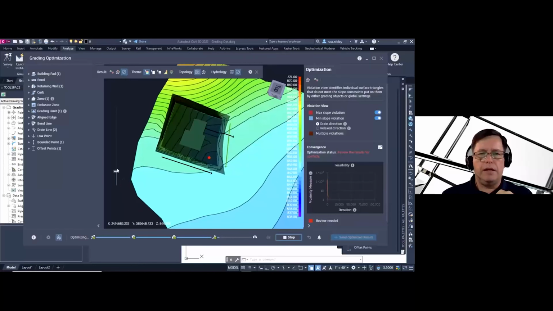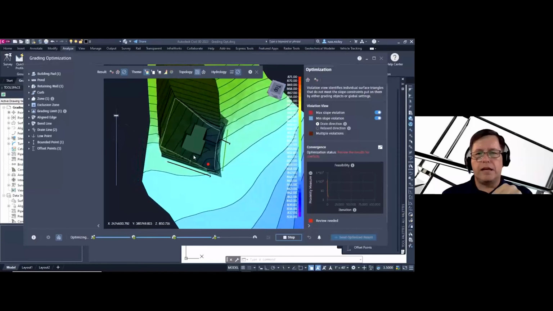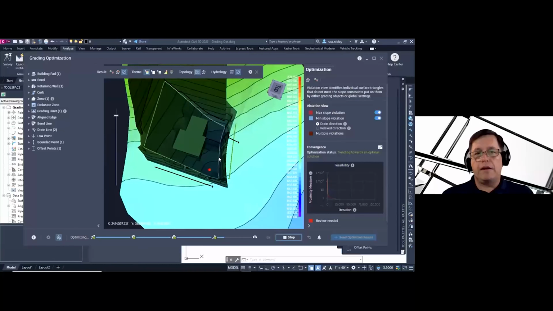If I grab the exaggeration there, you can see that it drops way down. Now this is getting quite ugly in here because some of it is up here in the area surrounding our grading. Some of it's in the pad area. Some of it's outside it completely. So it's getting a little chunky in there. And I'm going to have to stop this because that's not what I wanted. I'm going to stop that.